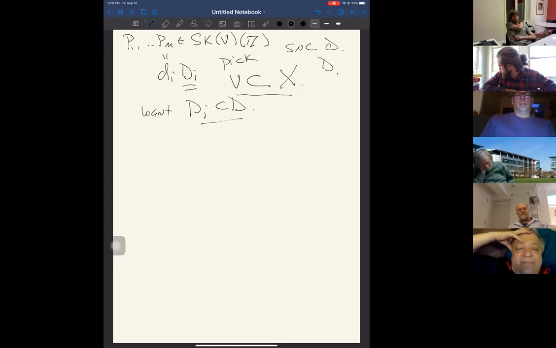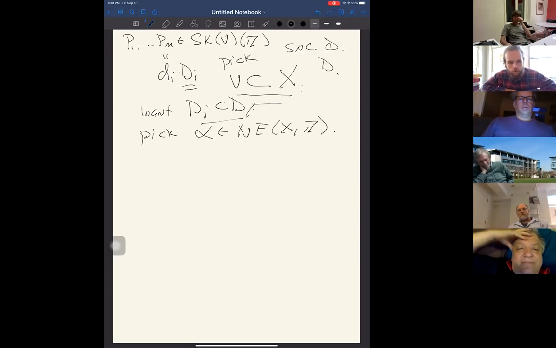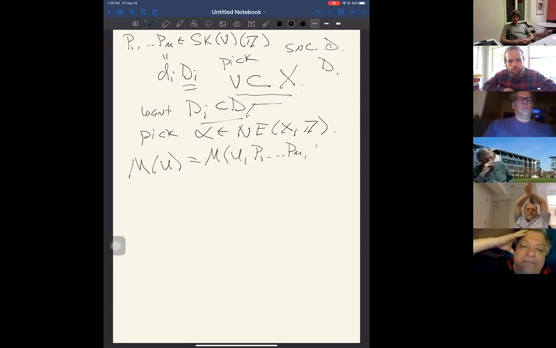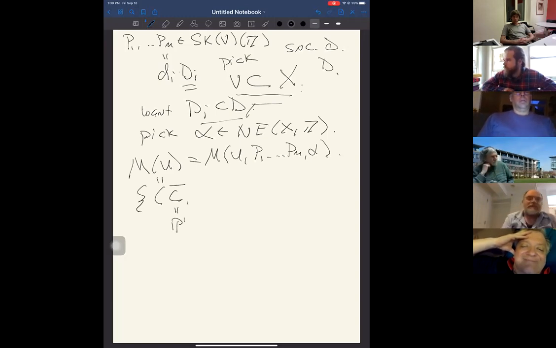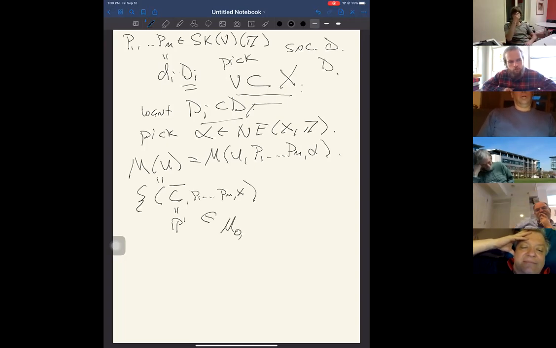Let's look at this picture. Now I'm going to look at a natural moduli space. I'm going to pick also an alpha in the Mori cone of X. So pick a curve class on X. And then let's look at the moduli space. I'll call it M of U, although it really depends on U, all these divisors, and alpha. It's going to be pairs of a rational curve, that's just P1, but I call it C bar, with a bunch of points in it, P1 up to PM, and one more point that I'll call X. So this is just an element of M0, M plus 1. Ordinary algebraic geometry, M plus 1 points on P1.